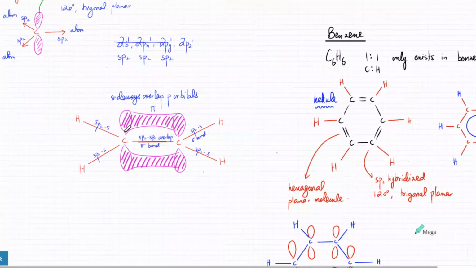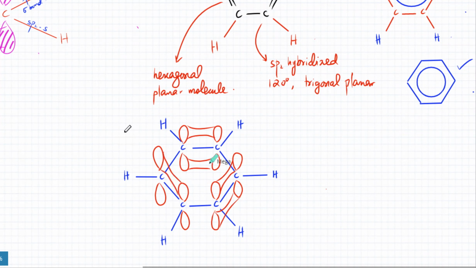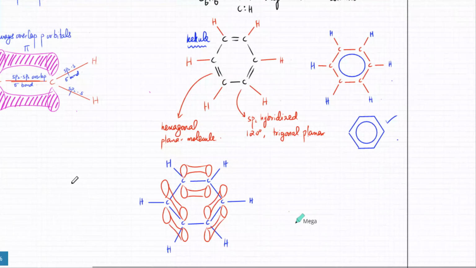So when you have p orbitals in parallel, they would start to overlap, right? So these two would overlap, and they're going to form a pi bond with each other. Similarly, these two orbitals would overlap, and they would form a pi bond as well with each other. And these two would overlap and they would form a pi bond with each other, right? So basically it's three pi bonds that are getting formed. So it's like three double bonds.